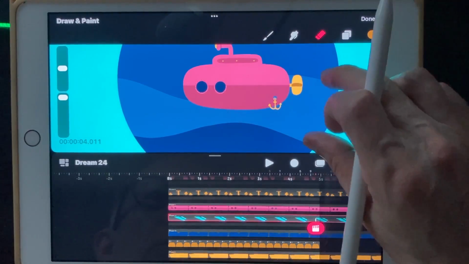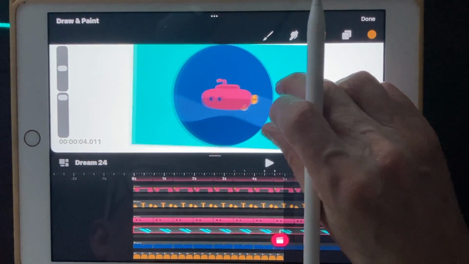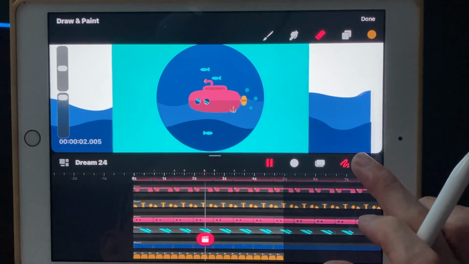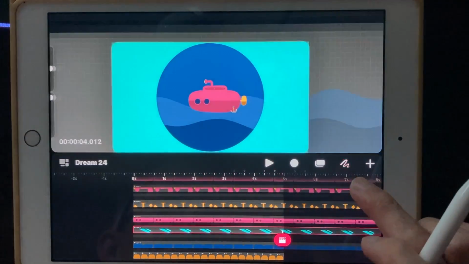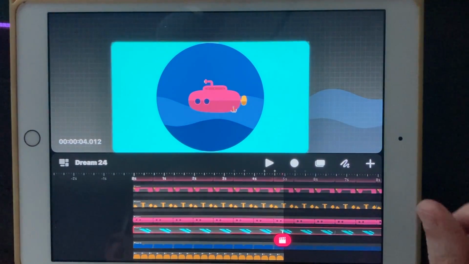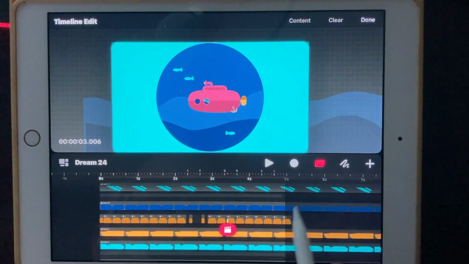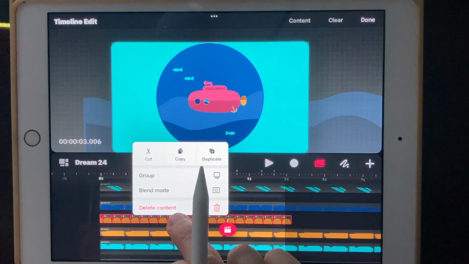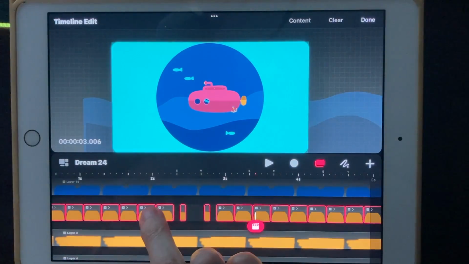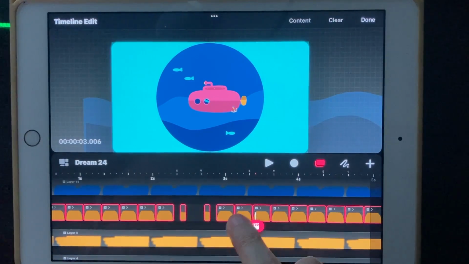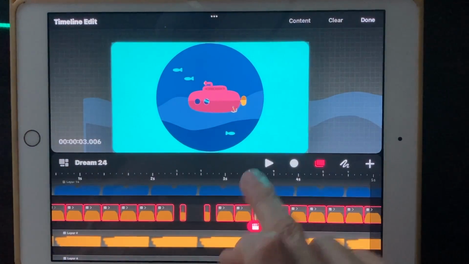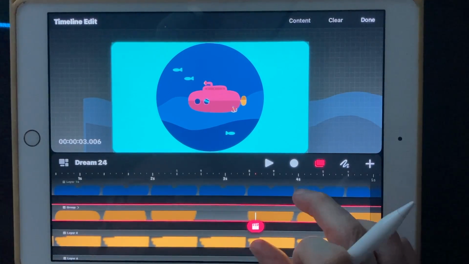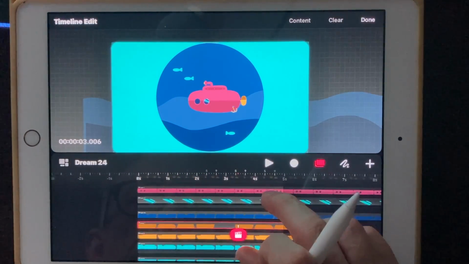Okay, let's see what that looks like. I hope that achieved what I wanted it to. I think it's good enough. We're not professional animators here. We are just hobbyists. So now what we're going to do is we're going to select all these guys here. And we're going to long press. It just does not want to cooperate. Group. Alright, now they're all in a group. Now we should be able to select everything.